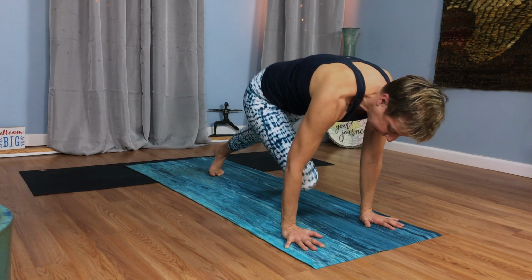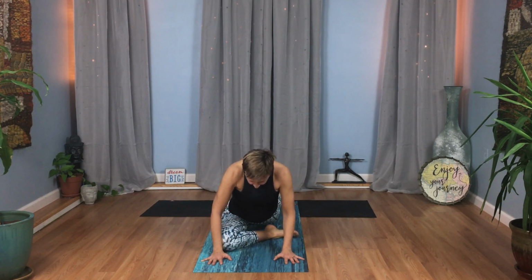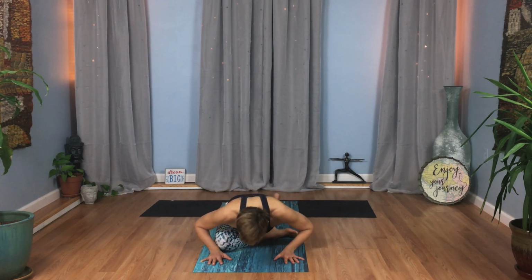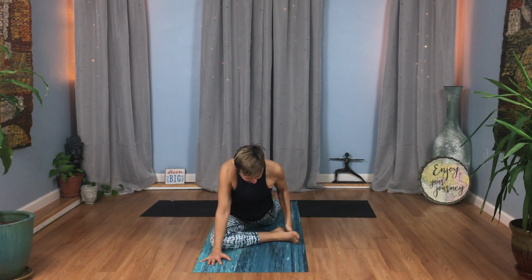Come forward, right knee to your right thumb. Right knee comes down, right foot comes down. Left knee down, walk your left leg back behind you. From here, you can simply fold forward. You might find you have some room to bring that right foot to the left and a little bit forward.